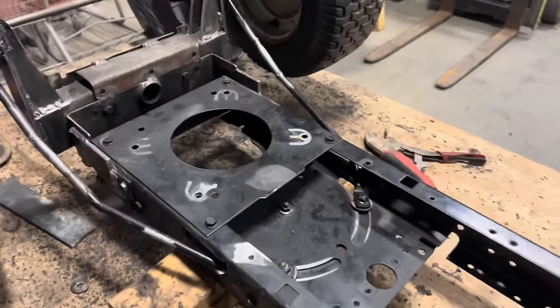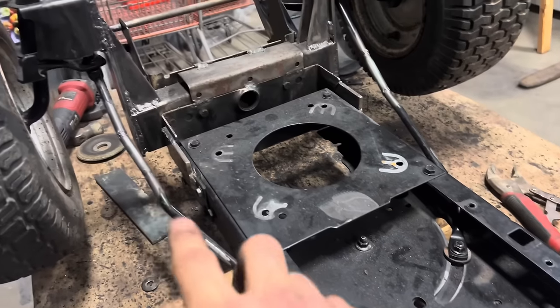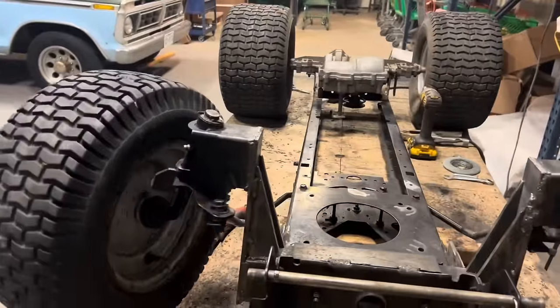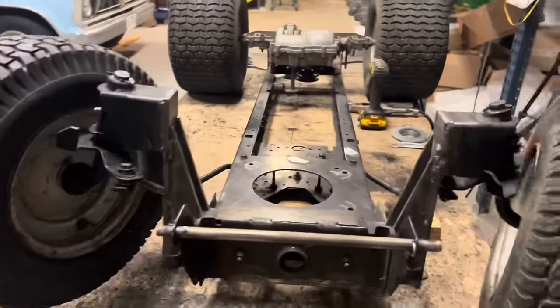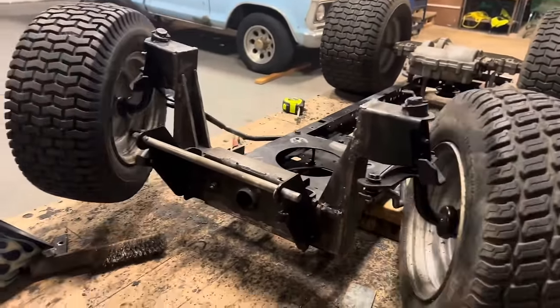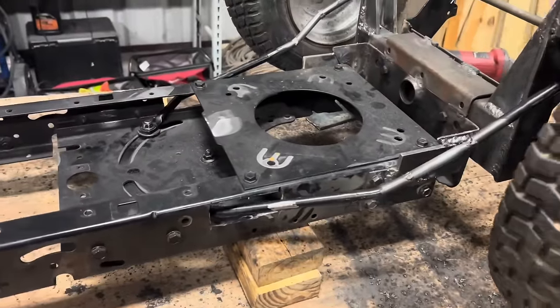There we have it. We've got our steering plate bolted onto our steering linkages, which are extended and bolted onto our knuckles. I got it pretty well aligned. I don't think I'll have to make any big changes. And I'll be able to use all the stock steering equipment, the shaft, the gears, all that stuff. One last thing I need to do, two last things I need to do.